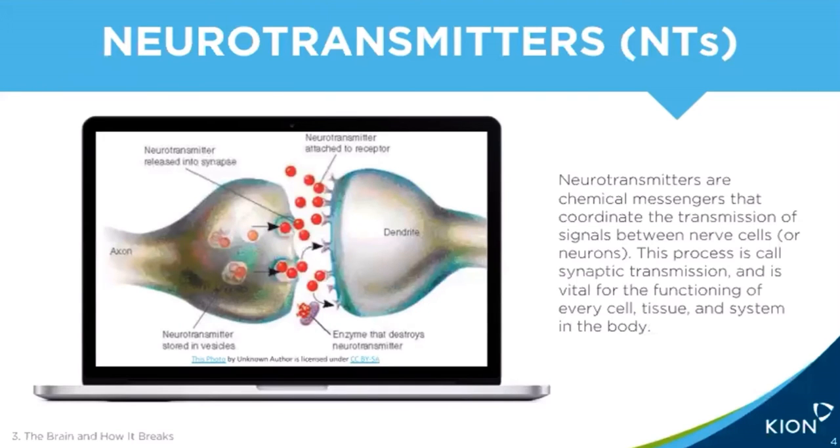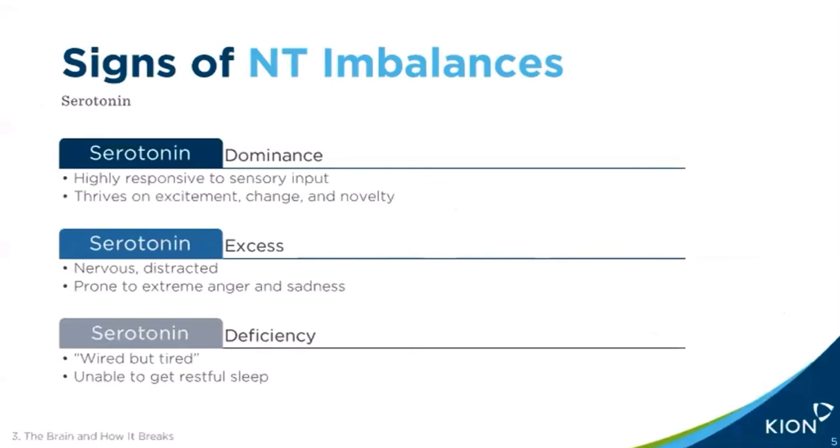Now, unfortunately, many people walk around with some sort of suboptimal nerve communication, and that can lead to neurotransmitter deficiencies and imbalances and a host of other issues like brain fog and anxiety and trouble sleeping and mood disorders. So what I want to look at now are a few ways that can actually happen and what you can do about it. In your lesson prep, you learned about the different neurotransmitters and their main functions in the body. And the interesting thing is, depending on your individual genetics and your environment and your lifestyle, you can be prone to the dominance or the depletion of a specific neurotransmitter. That can affect the signaling in your brain, your actions, your personality.